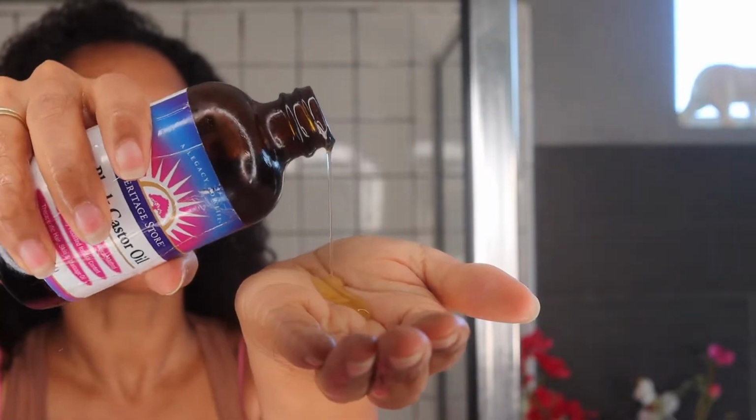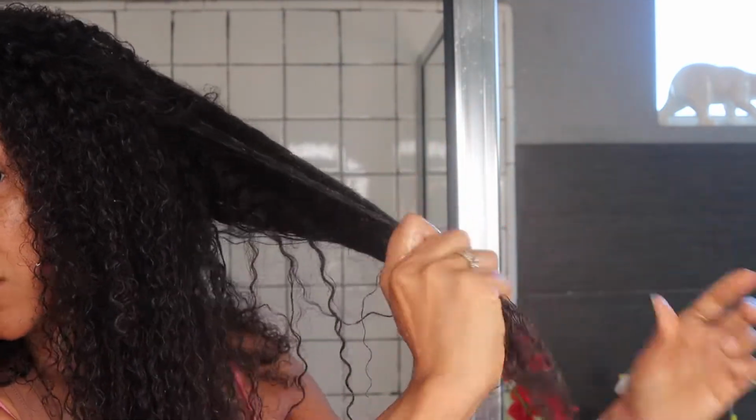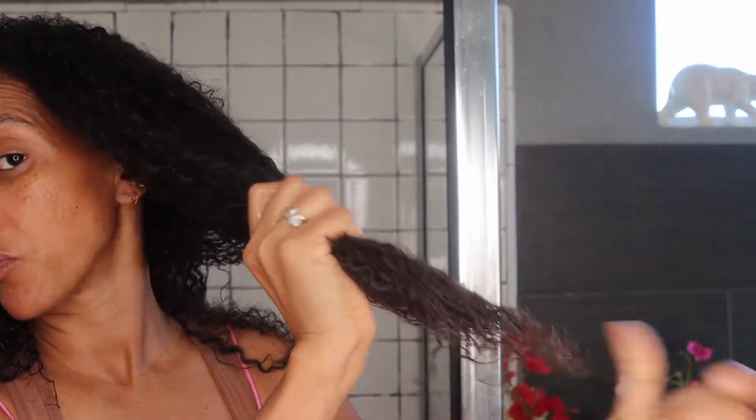Last but not least, I like to apply black castor oil on my ends, you guys, before my wash day. You know, do the praying hands midway to the ends. And I'm applying a really heavy amount, a really good healthy amount on those ends.